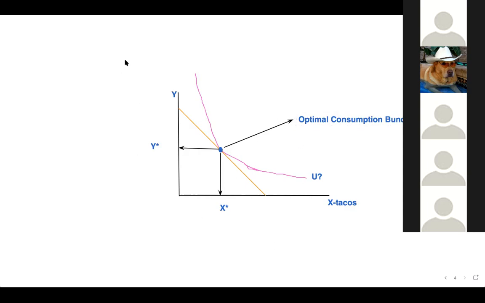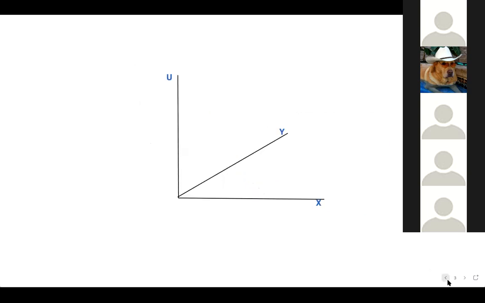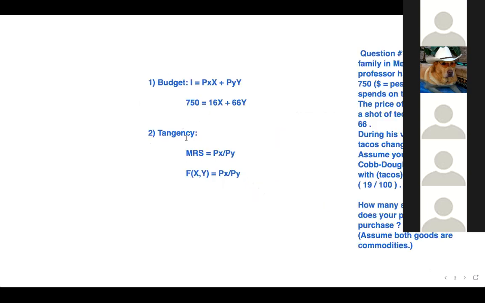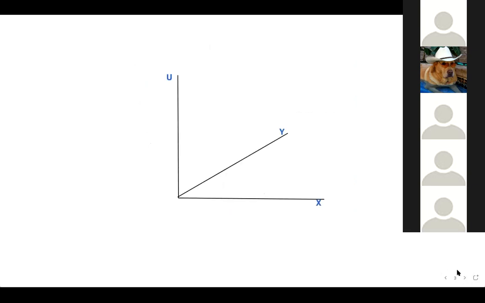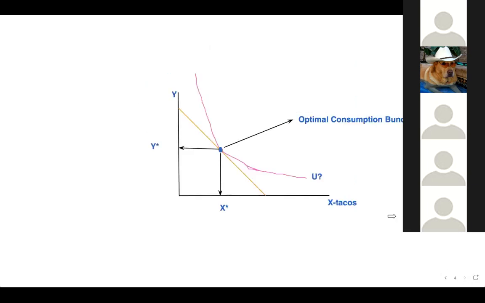So, the reason why I'm going through this, and hopefully this makes sense, Michael, is that we're all good right here, right? We just have two equations and two unknowns, but our problem is that we don't really understand the MRS yet, right? The marginal rate of substitution. And so that's why we're kind of talking our way through this.